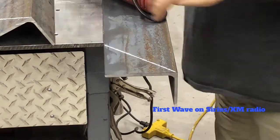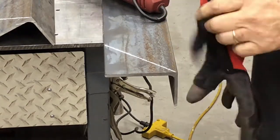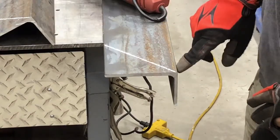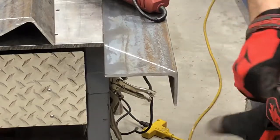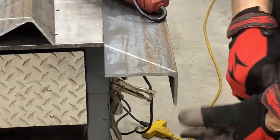This is the first part of the frame for the motivator. This is 3 inch by 5 inch by 1/4 inch thick angle iron. And I'm gonna make a box.